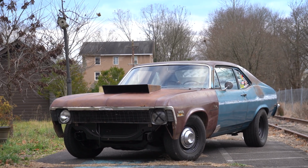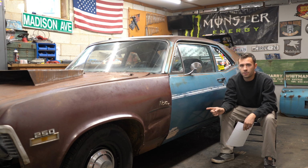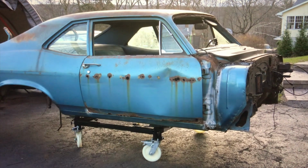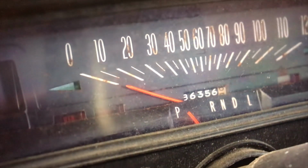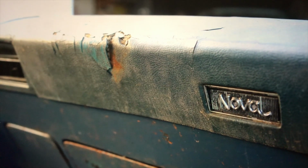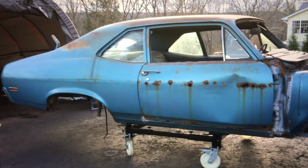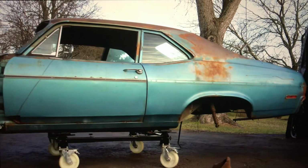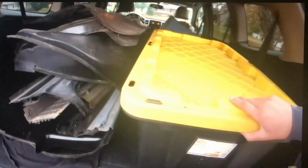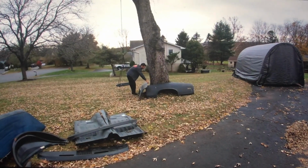So let's just rewind real quick, catch you up to speed. We bought this car almost a year ago to the day. If you've been following along with the channel, you remember that this thing came home as just a shell. I mean, it was just the body and not even the whole body. The car had almost no floors in it. This thing was basically just a shell with a title, but it came with a whole bunch of parts: quarter panels, taillight panel, outer wheel houses. It came with a whole bunch of sheet metal.